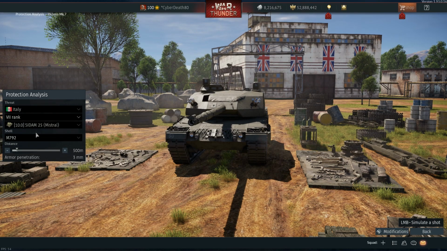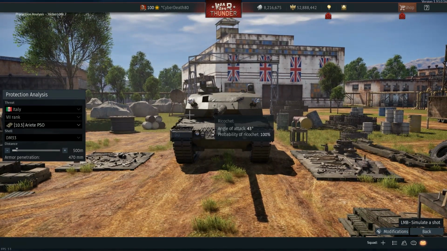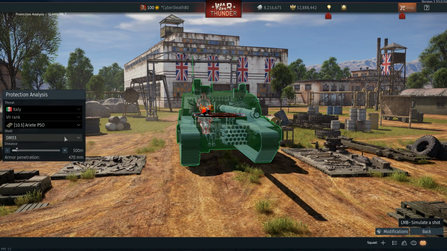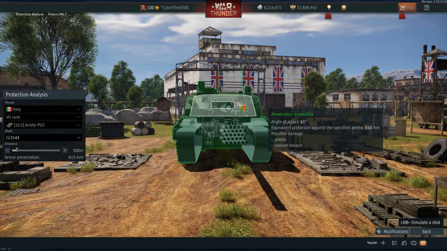It's going to go right through, because this is a 9.7, so this is going to face 10.3s. DM33, yeah, DM33 goes straight through, so this will have no problem going through either.